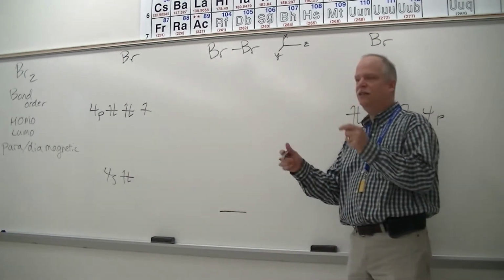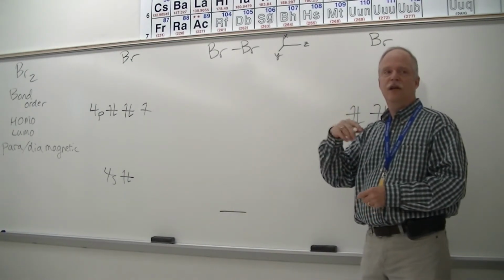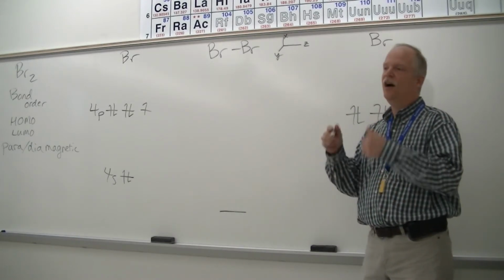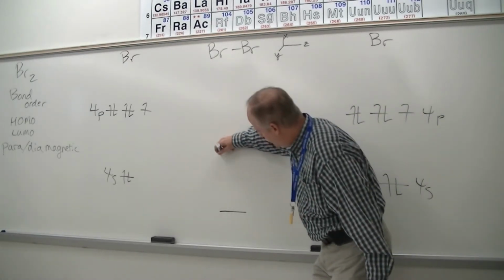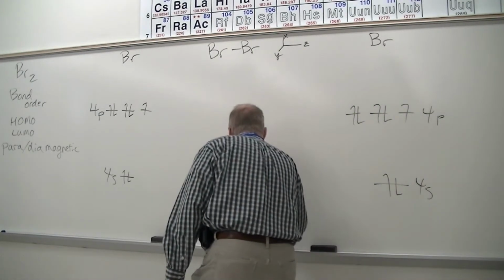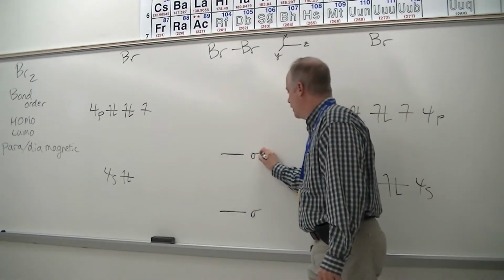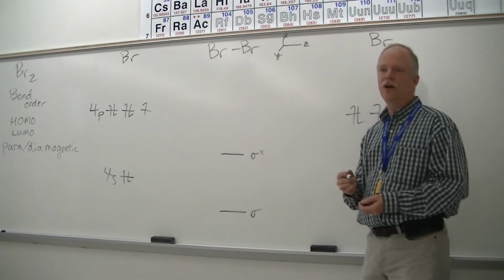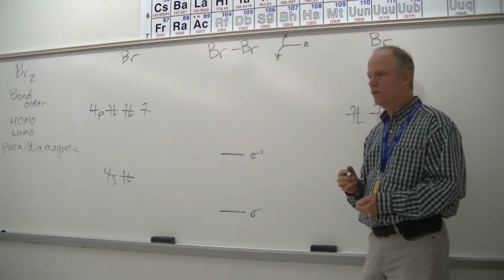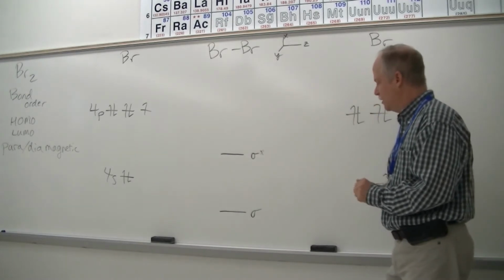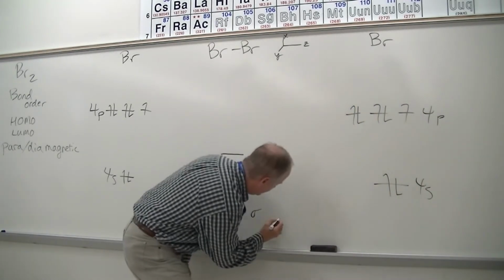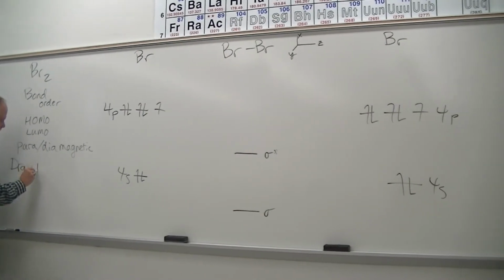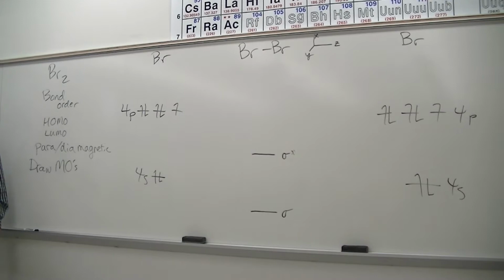Now if they're out of phase, you've got more curvature. And curvature is energy. So you've got more curvature, you have a node in the middle, and so then you have a higher energy. So it's going to be here. And because we're dealing with homonuclear diatomics, it's very easy to identify those as a sigma and a sigma star bond. So if we draw the molecule here, let's draw the MOs. Let's put that on our list. Draw the MOs.